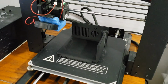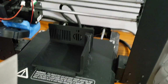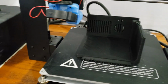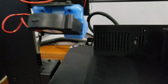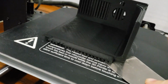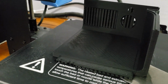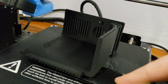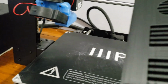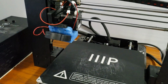Alright guys, the first part is done, so let's take it off. Hopefully it shouldn't be too hard, since the bed's still hot. Let's see. There we go. Alright. There we go. Just have to remove the supports now. Sweet. Alright, on to the next one.